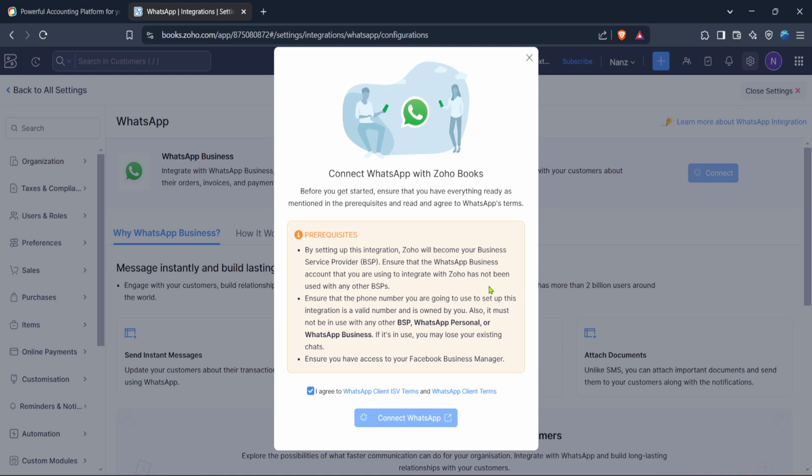Once you have gone through these steps, your setup for instant notifications via WhatsApp and SMS is complete. Remember, with these integrations in place, you can keep your clients informed instantly, cutting down the time between invoice generation and client notification. This can significantly improve your service efficiency and client satisfaction, ensuring your business stays a step ahead.